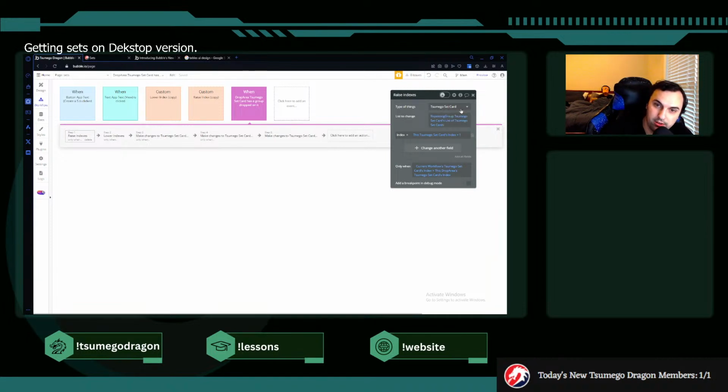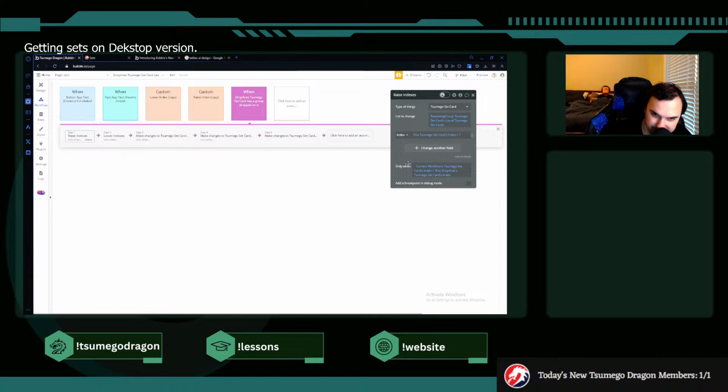Now we're going to grab all of the Tsumego cards, where the index... Hold on. We're changing a list of things. We're grabbing all of the cards, and we're making all the cards' indexes go up by 1.